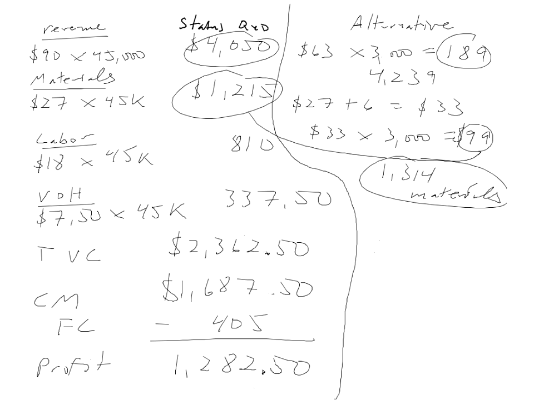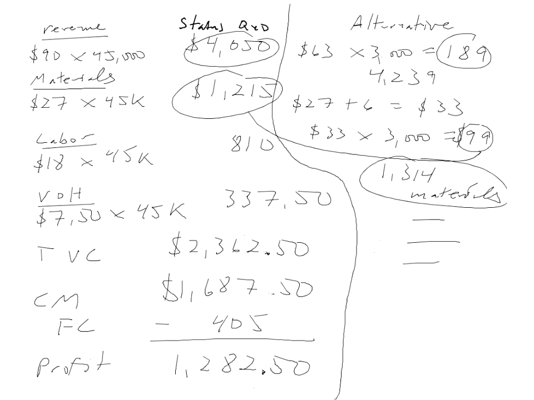All right, so you can do the same thing for labor and variable overhead. It's the same thing that we did for materials. Just take the amount in column 1 that we calculated and add it to the amount for the special order and add those together. And then you're going to add your materials, labor, and variable overhead to get your total variable cost, get your new contribution margin. So all of that is going to be the same as we did in column 1, so I'm not going to do that for you. You guys go ahead and do that, especially since I'm running out of room on the screen.